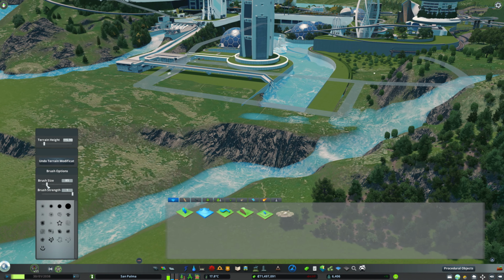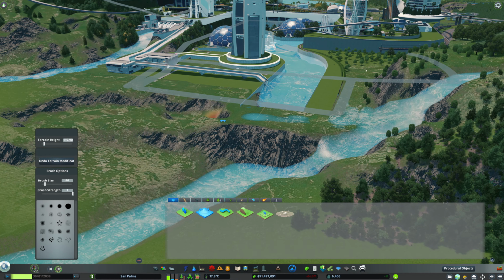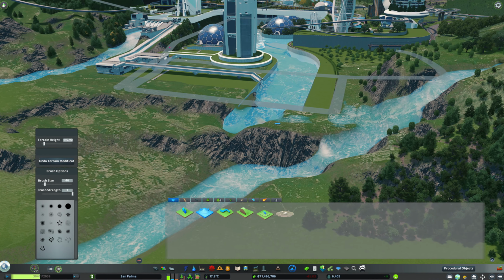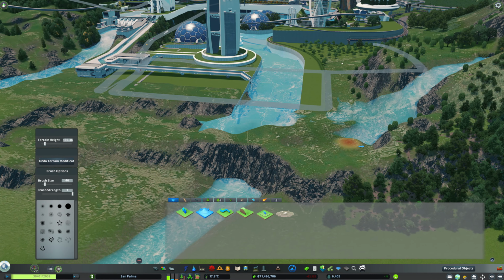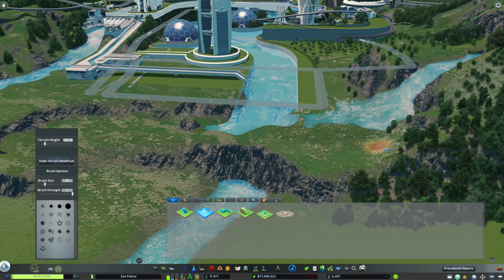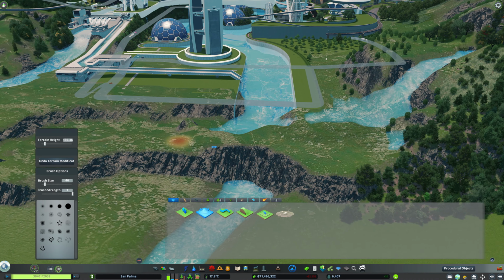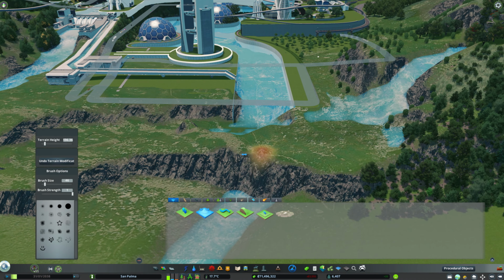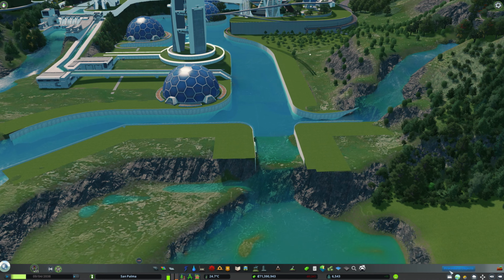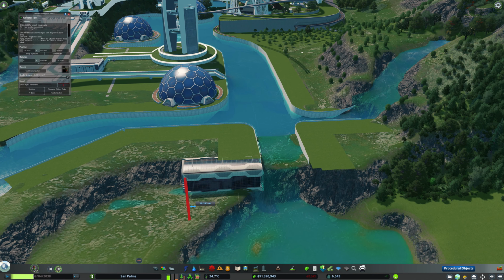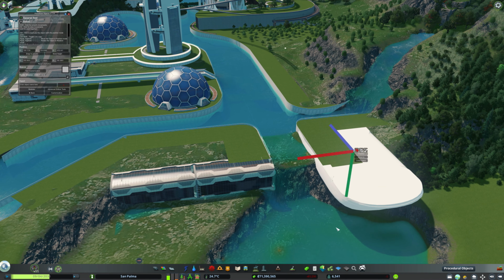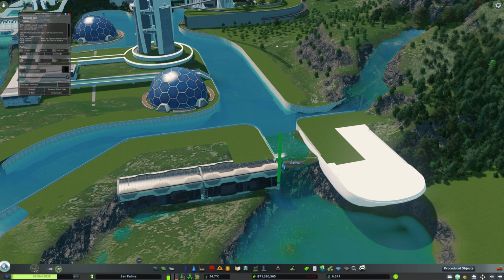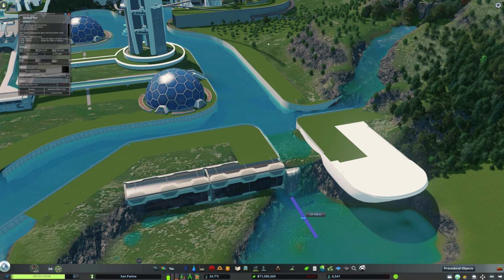I started this city by sketching the very first section that we built in the first episode, and I'm at the point now where I've been sketching this next section that we need to get ready before we do anything else in the city. This time the vision has included a bit of a waterfall in the lake here. This is for a couple of reasons. I think we can do some really cool things surrounding this, but it also splits our lake into two levels. The lower level is going to be set to the sea level, or the sea height.